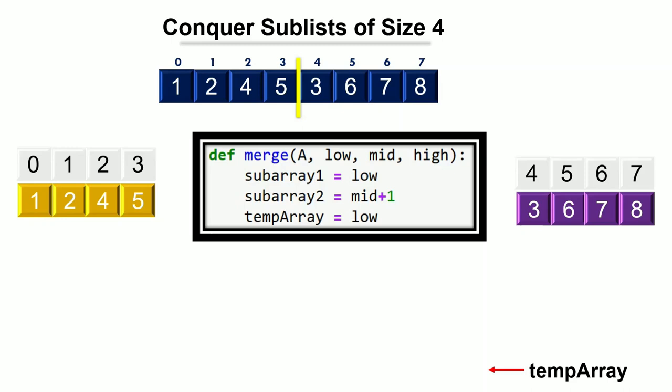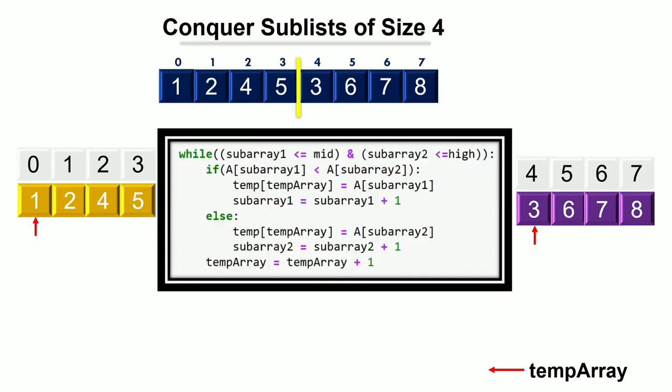We started with an array with 8 elements. So at a position, the left sublist of 4 elements and the right sublist of 4 elements are already sorted. We compare the elements on the left sublist and the elements on the right sublist. Subarray 1 moves from 0 to 3. Subarray 2 moves from 4 to 7. Initially, we have the value of subarray 1 to be 0 and the value in subarray 2 to be 4.